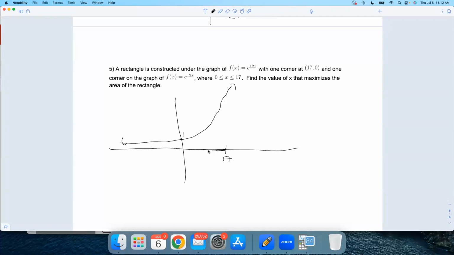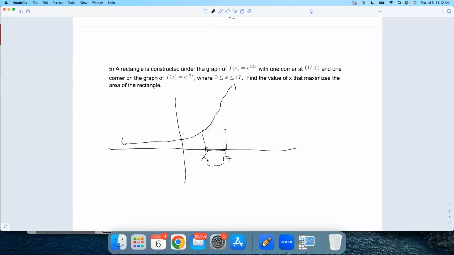So we're going to come back here to some point and have a rectangle that looks like this. We're not building the rectangle out this direction. We're building it inside here. Now, we don't know where. It could be right here, or it could be some little tall, skinny rectangle. We don't know. We want to maximize the area. So let's call this point here x. Then let's find the area of this rectangle.